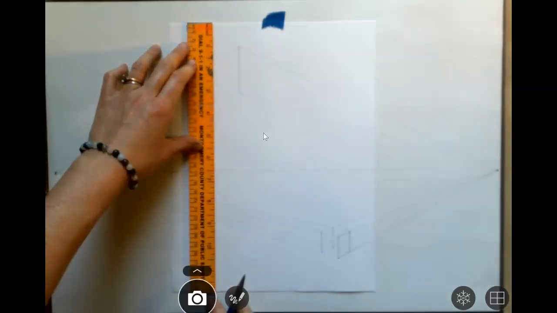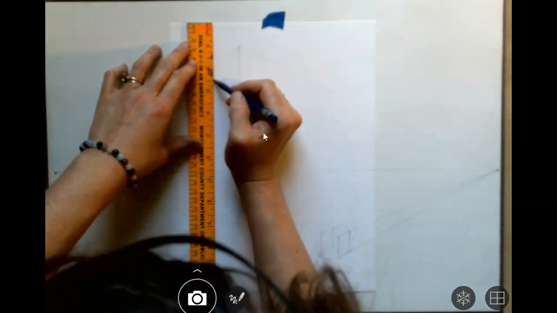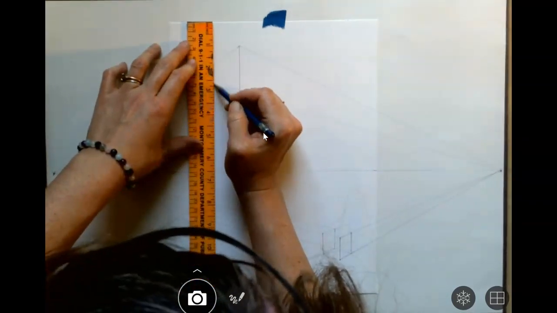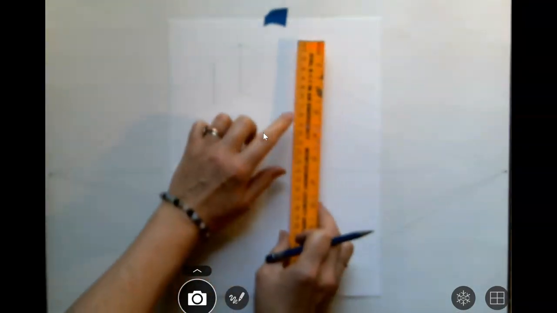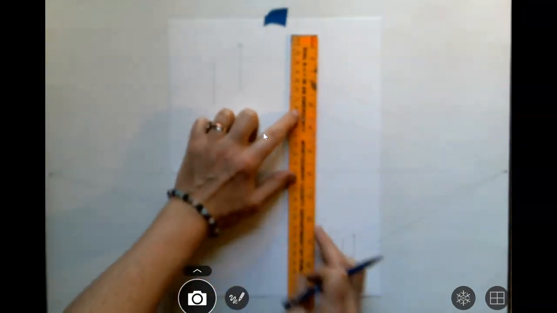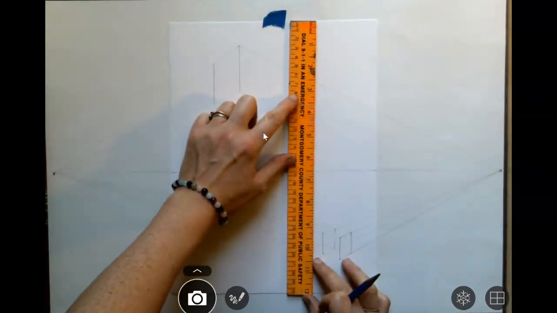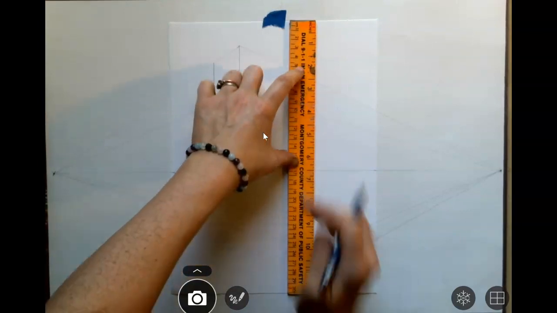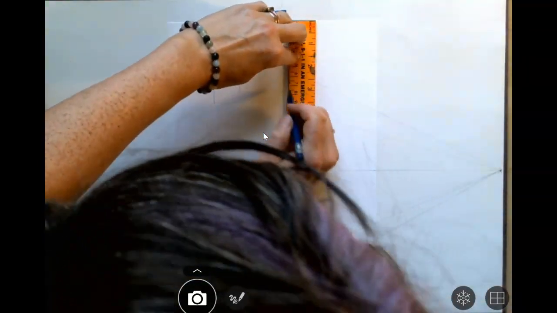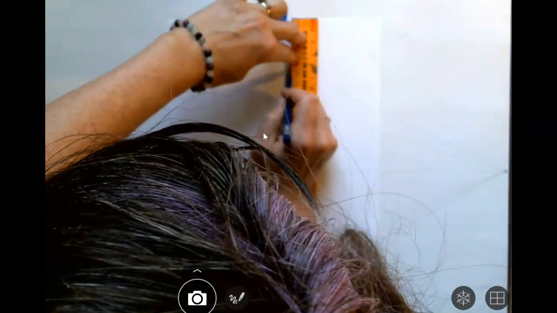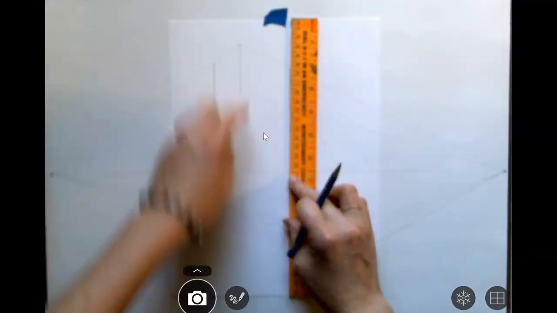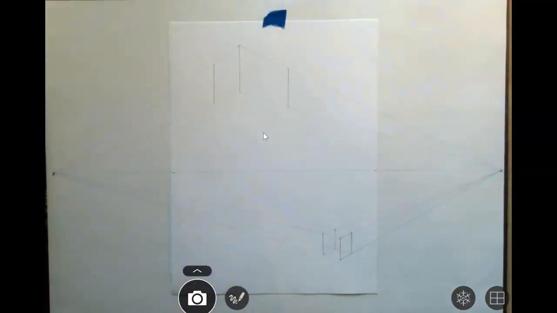And again, I'm making sure to line this up with the top and bottom of the paper, and I'm just drawing my line in there. All right, and then on this side, I'll make this a little bit longer, just thinking about how this is going to fit or balance in the space. And there's not one way to do this. In fact, I'm hoping that everybody's drawings will look pretty different.